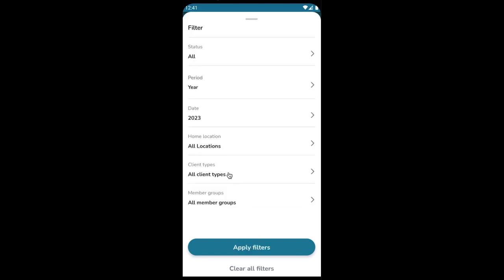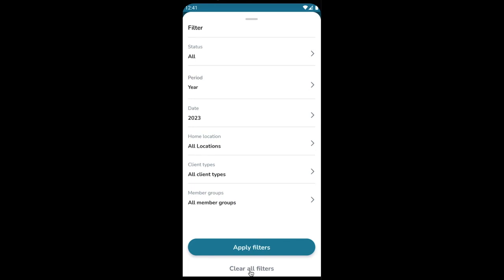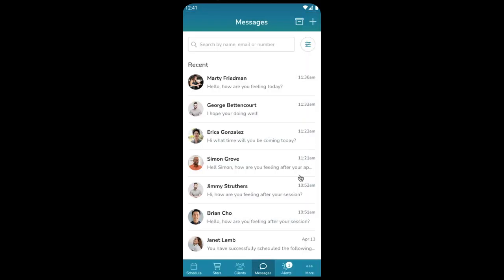There we go. And just remember, with your client types and your client groups, you can find that within the staff back office if you need to configure or consult that. Staff back office within setup, clients, and then client types and client groups. Let's apply all the filters there. And there we go. I have a notification here with the red dot that indicates that I have applied a filter. If I want to bring it back to its original state, I just clear all the filters. And there we have it.